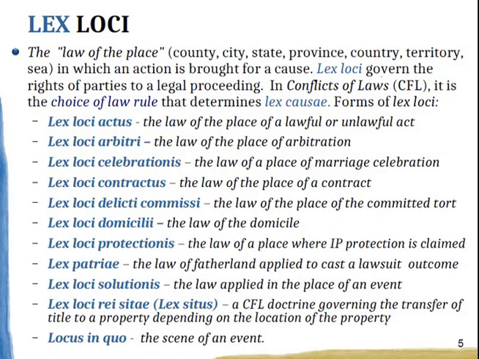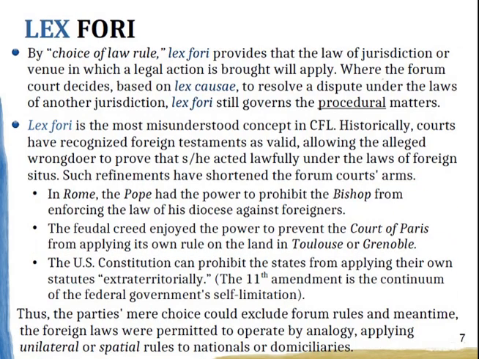Here I define the forms of lex loci, lex causae, and explain lex fori, showing how the Constitution prohibits the states from applying their own statutes extraterritorially and in the meantime allowing the foreign states to exercise comfortable defense and even apply their own laws by analogy. Such refinement of the roles not only shortens the arms of the states, but also diminishes the conflicts of laws as a separate branch of law to be tested by itself.